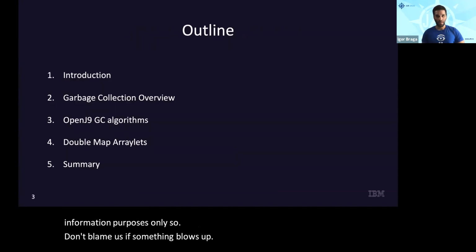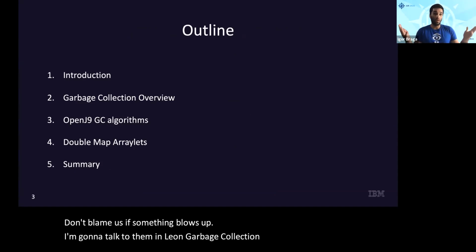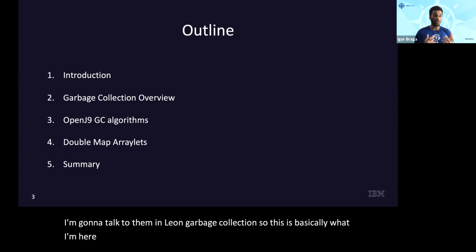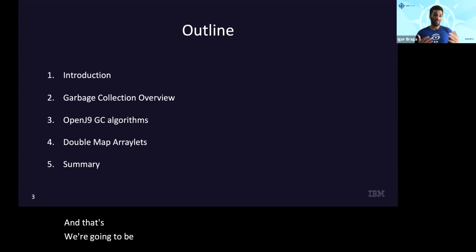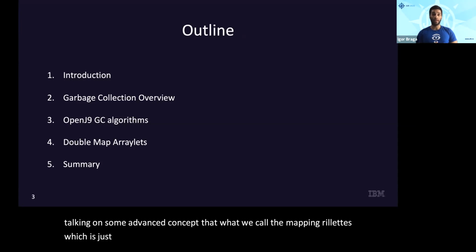All right. I'm going to talk today mainly on garbage collection. So this is basically what I'm here for. Hopefully you're here for that too. And that's going to be the bulk of the talk. And in the last 10, 15 minutes, I'm going to be talking on some advanced concept that we call double mapping arraylets, which is just one way for us to optimize large array allocations in the heap.